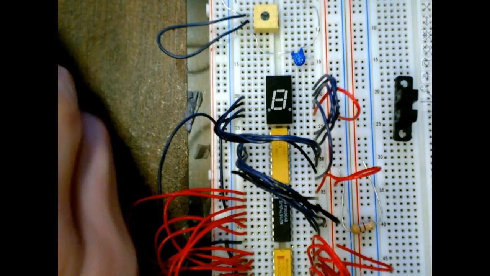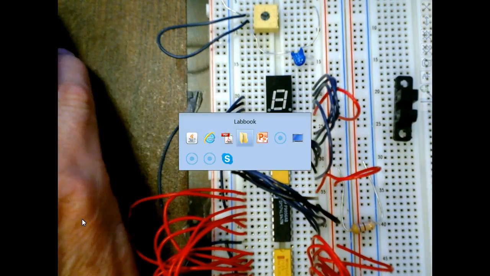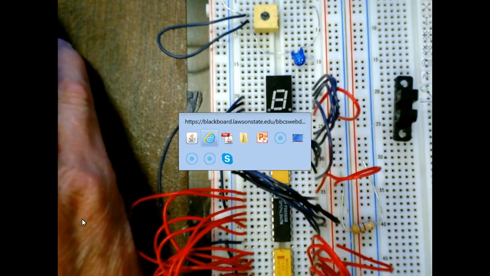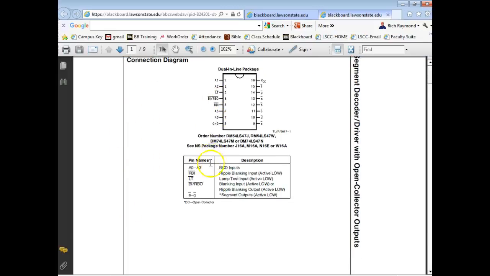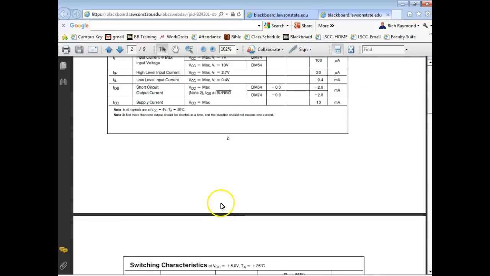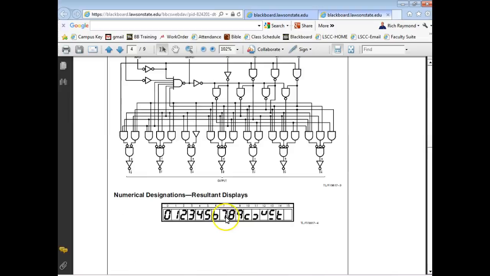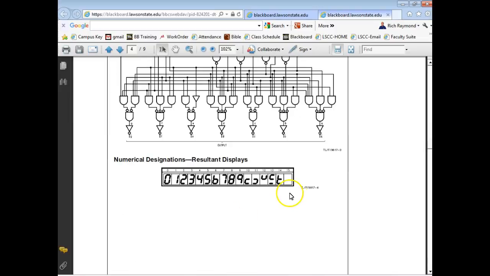So why does my display do that? Well, what I'm going to do is go over to my data sheet and look at what I get when I put all highs in there. Let's see if it shows us on this. There it is right there. So I put 15 into that thing. So what does it give me for 15? Gives me a blank, right? So that's what we're seeing. Everybody understand that? So that's why. That is the code for a 15.